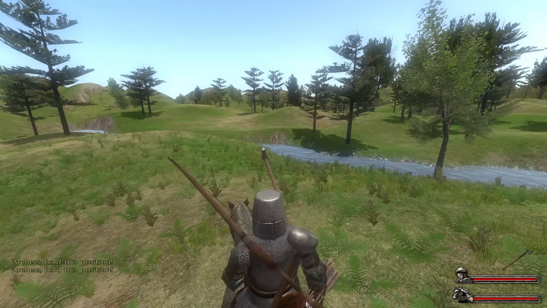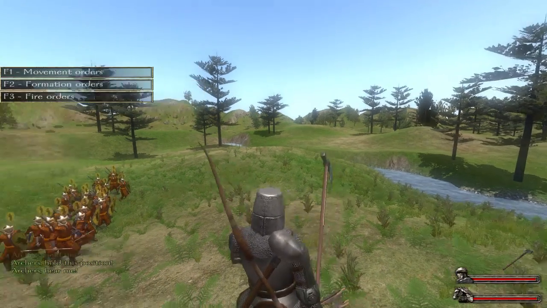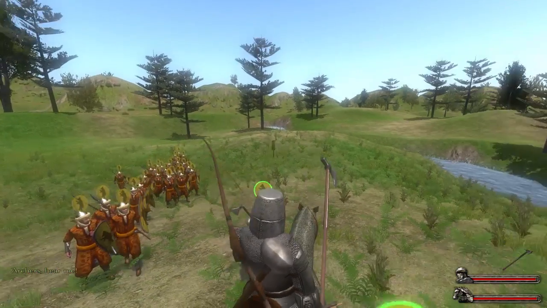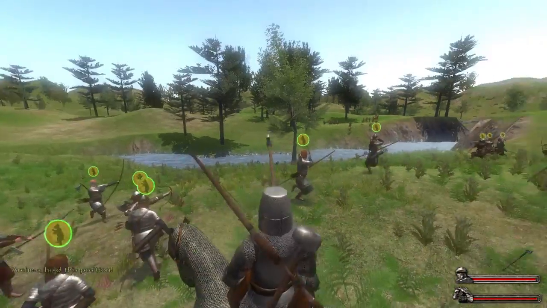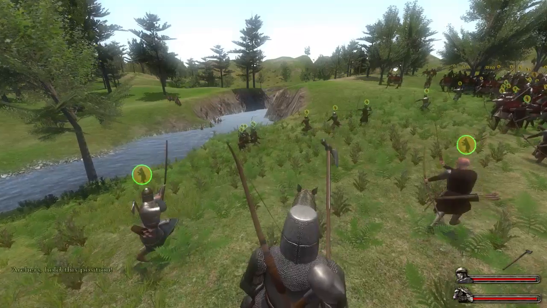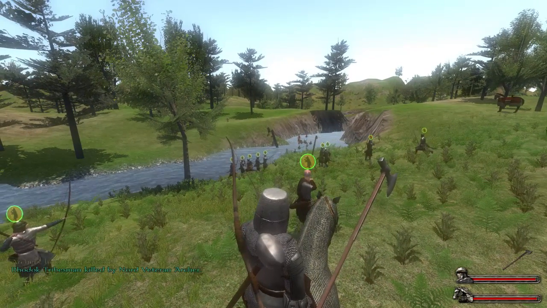You can actually hold F1. So in this case, I hit F2. Archers, right? I want them to move, so movement order, and you can move them anywhere on the field you like. Now, I prefer to keep them over here simply because, oh man, they are just not very smart, are they?